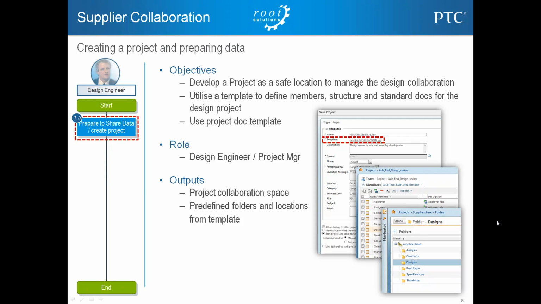So we may have created a project before. We may have liked the way that we structured that safe location with the folders that we've created, and we're going to reuse that with this template. Templates can also incorporate things such as standard documentation that you want to live inside some of those folders within that structure. So those documents could be things like standard documentation, best practices, non-disclosure agreements, or instructions for people to follow. The output of this is that we will obviously have a space which will be the project collaboration space we're going to work with, and we're going to have that structure in place. Let's see how that looks.